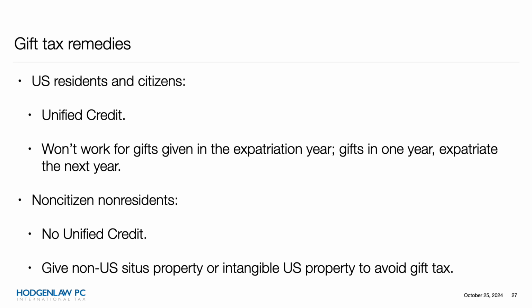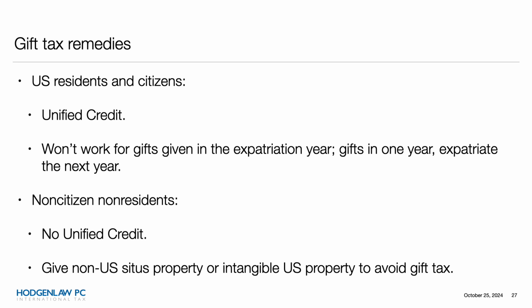If you give the gifts in the same year that you expatriate, for purposes of applying the unified credit, you look at your status on the last day of the year. You expatriated during the year, therefore you're a non-resident on the last day of the year. Therefore, the unified credit does not apply to you. So even though you would have given the gift earlier in the year and expatriated later in the year, you look at the status on the last day of the year. So pre-planning this and making sure you get a head start is very important if you're a U.S.